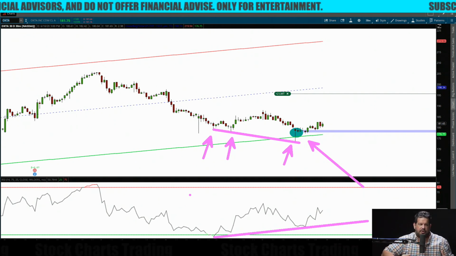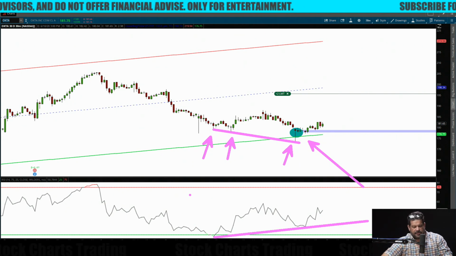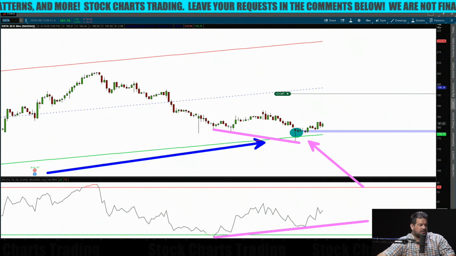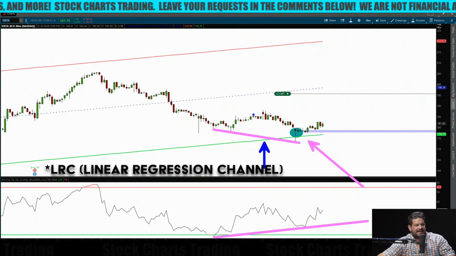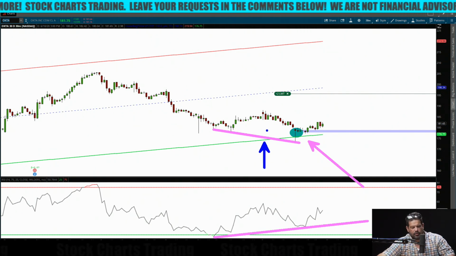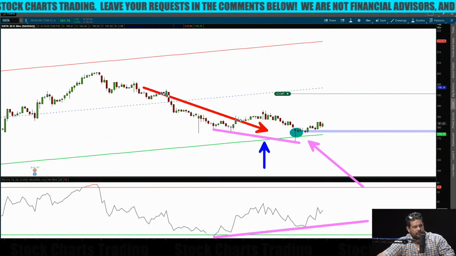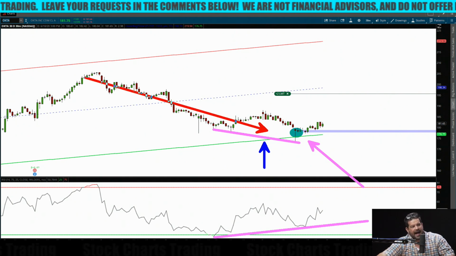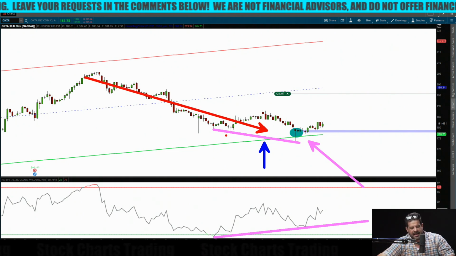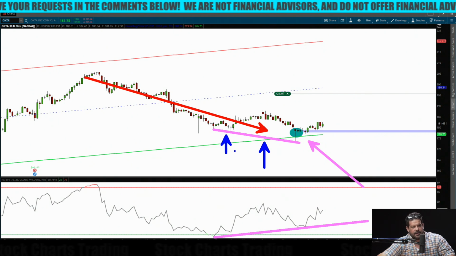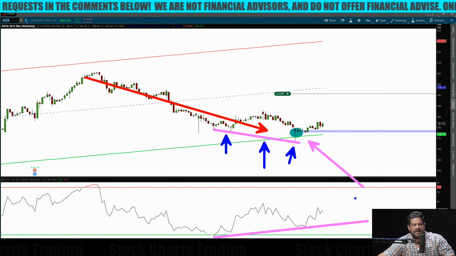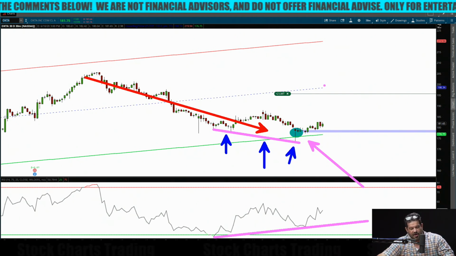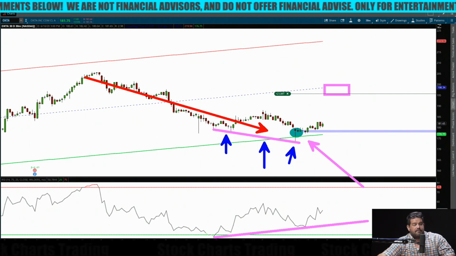You have a diagonal support coming from one direction. You have another diagonal support coming from another direction. So we have this upward support on this LRC, and then we have this downward support because we're in a downtrend right here. You see, we came off of these highs. So now we're in a little bit of a pullback, which was a downtrend, and we hit this support line right here. And so that gives us a double confirmation of support, and then it starts taking off. Where do we expect this to go? Well, we expect it to go to $1 million.